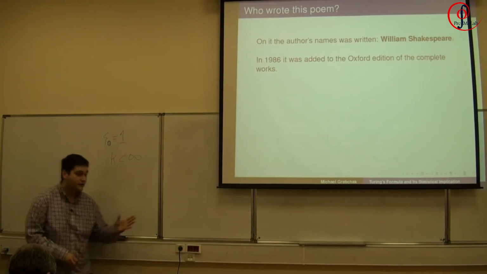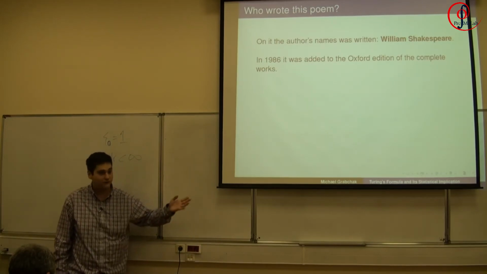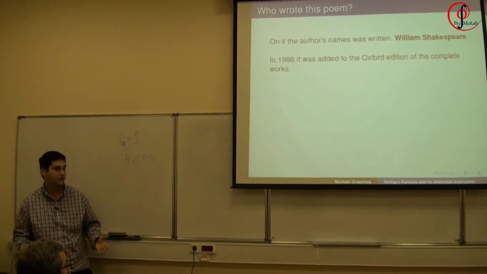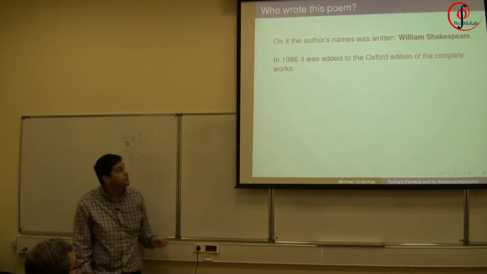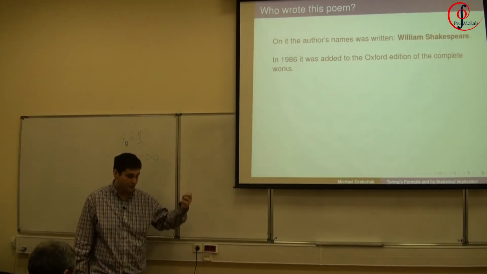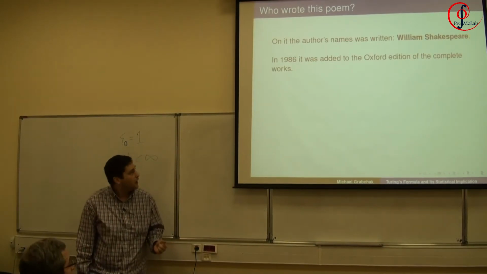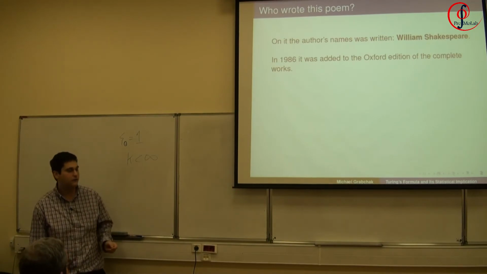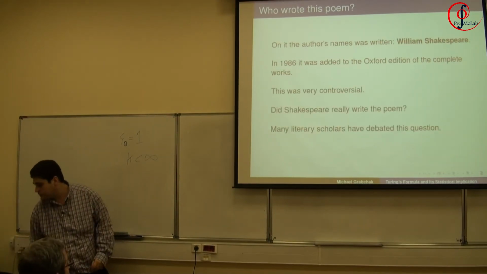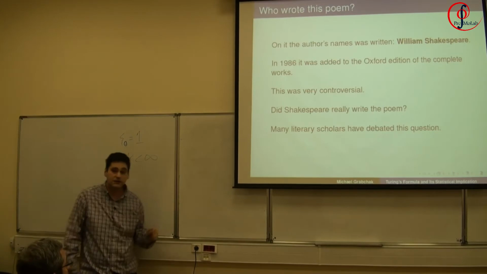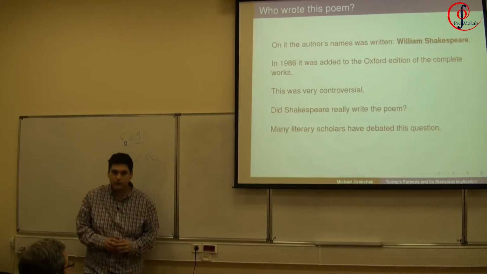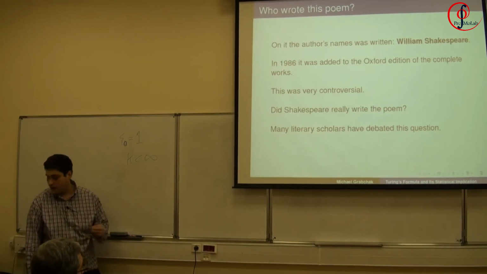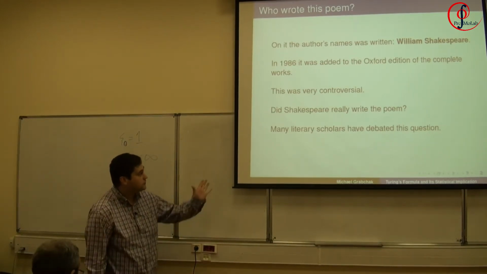Partly, I think, because the editor of this edition was the person who discovered the poem. This is one of the most famous complete works of Shakespeare, and whatever is canonical is considered to be there. I think they call it a song in the complete works. But this was a very controversial decision, and plenty of other people said, no, we don't really believe this was actually written by William Shakespeare. So it's an interesting question.